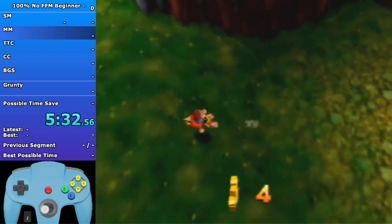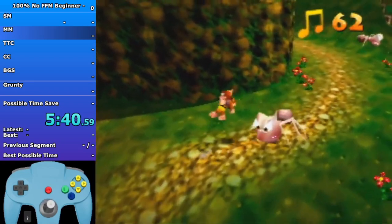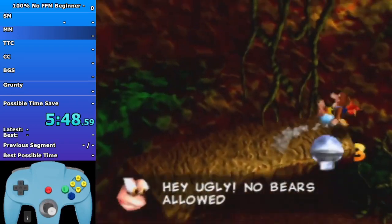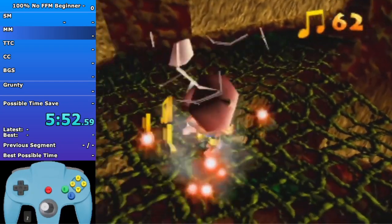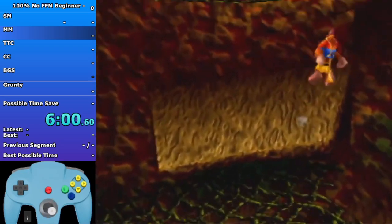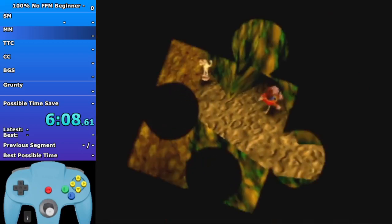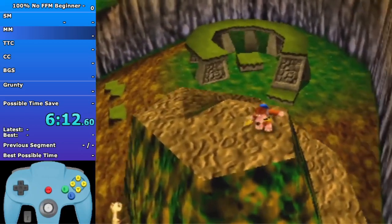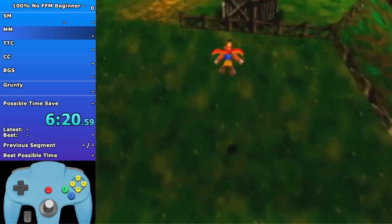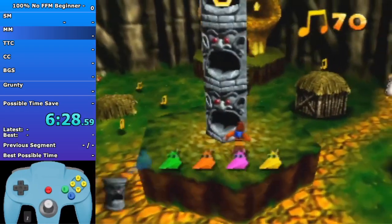You have to shoot three eggs to beat Conga - that's how you play the game normally. For Ticker's Tower, this is how you do it optimally. If you want to learn how to do this I'd recommend looking at my RRBA tutorial playlist for 100%. As a beginner I'd recommend doing the first floor in Talon Trot, second floor without, and then third floor with Talon Trot. Make sure you get this jiggy not in Talon Trot - all the jiggies in this game except for the very first one in Mumbo's Mountain you want to get not in Talon Trot because there's a little animation before you can start the dance.